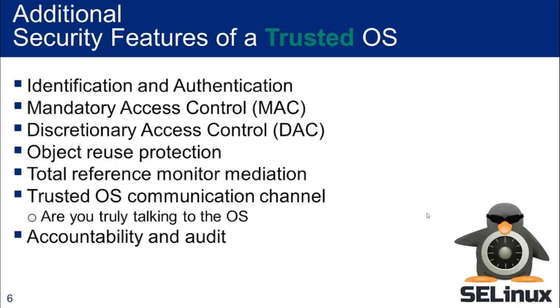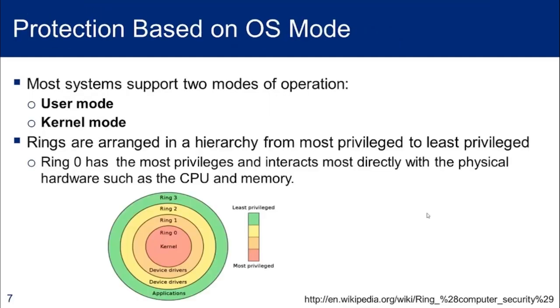Accountability and audit functionality required trusted systems to keep an audit log of all security-relevant actions that have been taken, but the audit logs may not audit the logging process because the recursion would cause the logs to grow rapidly. Most systems these days have a kernel mode and a user mode. The kernel mode protects the OS and the key OS tables, such as process control blocks, from interference by user programs. However, additional modes may have been implemented in some systems.